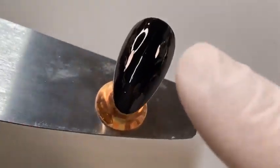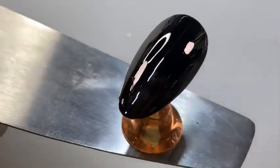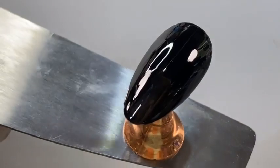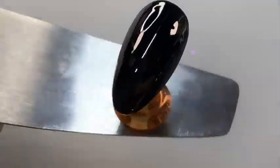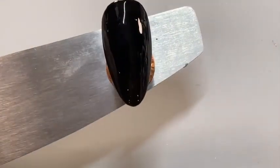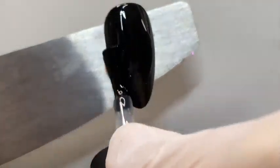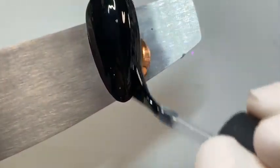Y'all know what the light line is. If you don't know, it's these little white lines that you see. You can see there's circle ones and there's straight ones. These are the reflection of my lights. This is my hand up here. I don't know if you can see my crazy looking hand reflecting on the nail. But my light up here is creating this line. And when I'm trying to do delicate stuff with white, it's super annoying to have a white light line on the nail. So coating the nail with a matte top coat is a great way to eliminate that, and you'll be able to see what you're doing a little bit better.